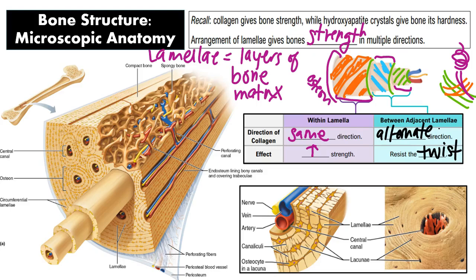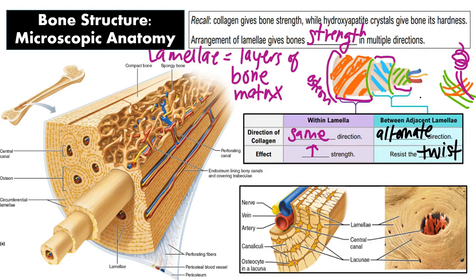But because the lamellae are organized in such an arrangement, you have one layer of lamella with collagen in one direction, the second one, the inner layer, in another alternate direction, the third layer in another alternate direction, and depending on how many layers you have, no matter how much you twist, you have strength from all the different twisting. And so that's how it's able to resist that twist. Another way to think of it is that all this stuff is running in spirals in opposite directions. And that's how you're good at resisting the twisting.